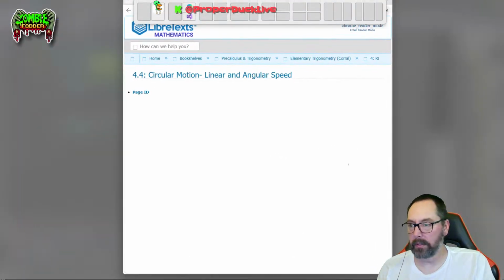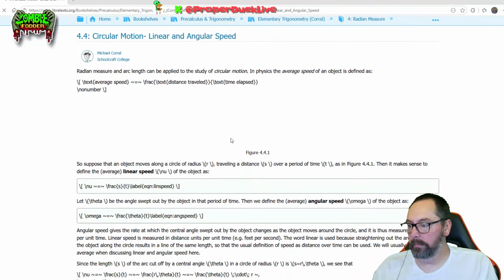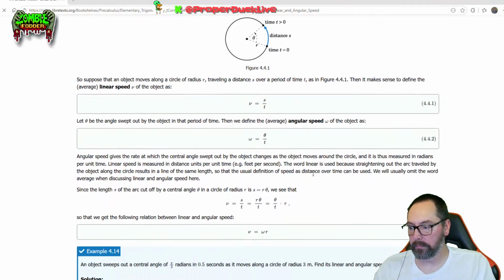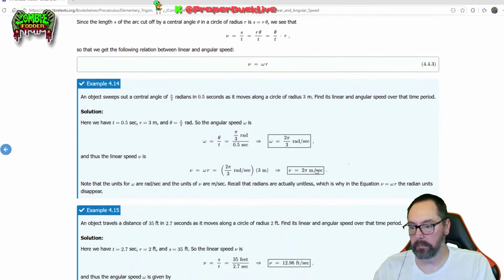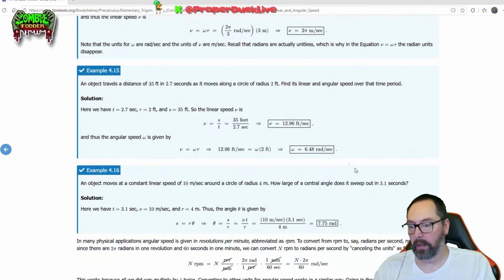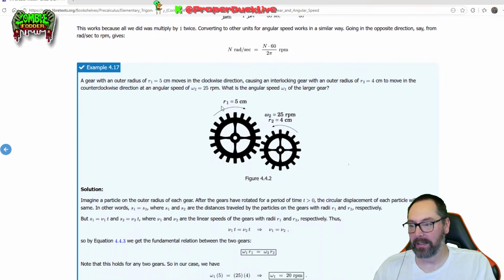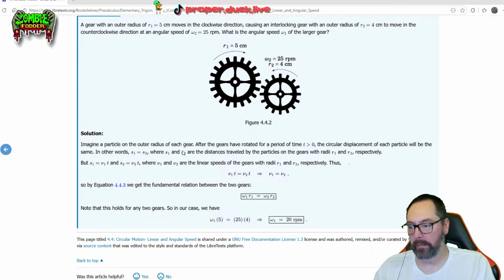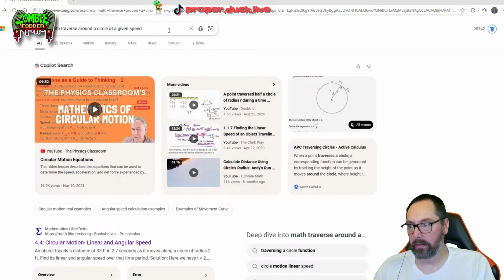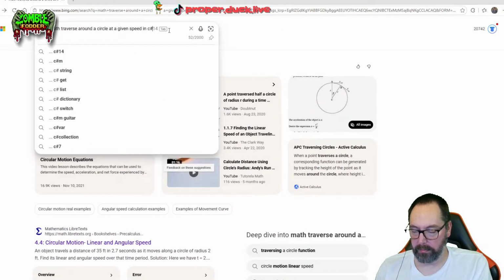Here, I'll show you what I'm looking at. I should ask, in C sharp, please. R1 equals 5 centimeters. And C sharp.